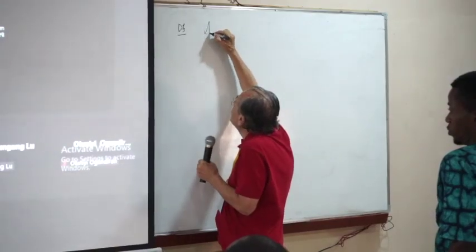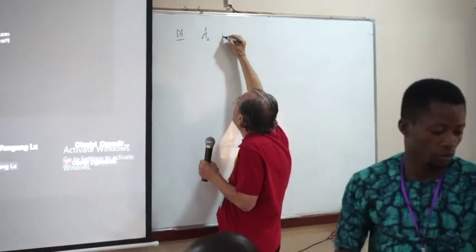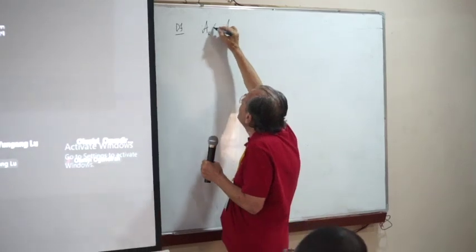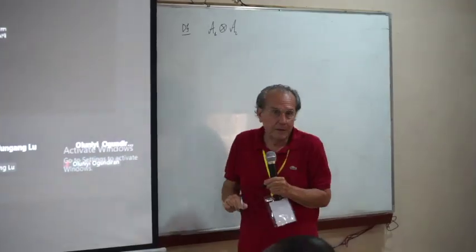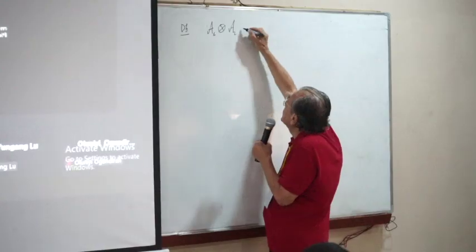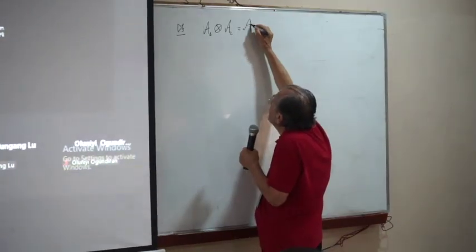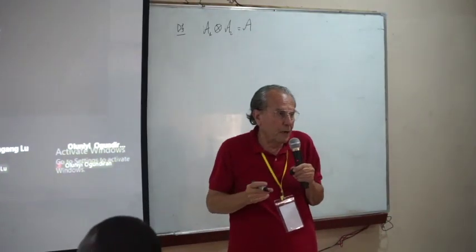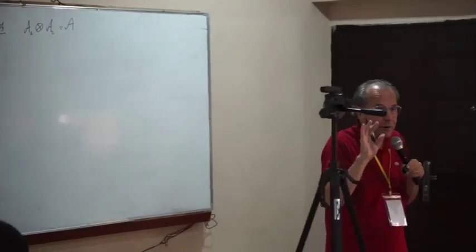So you have two star algebras, A1 and A2, and then you have the tensor product of these star algebras. Let us call it A. When I speak of algebra, remember, I always mean algebra associative and with identity over the complex numbers. If some of this requirement is not required, I will say so. If I don't mention it, it means complex algebra, associative, with identity.